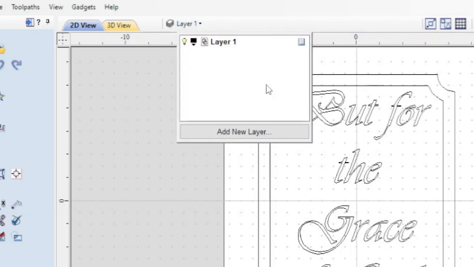When you click it, this box opens up, and inside it says layer 1. So everything here is drawn on essentially one sheet of clear plastic in our drawing. And what we want to do is start getting these things separated out. So first of all, we're going to add a new layer. So I'm going to click add a layer.